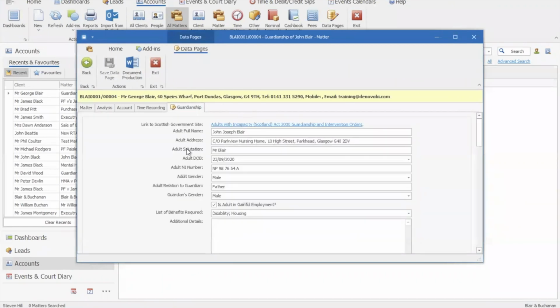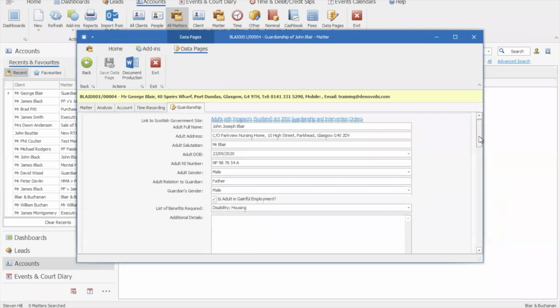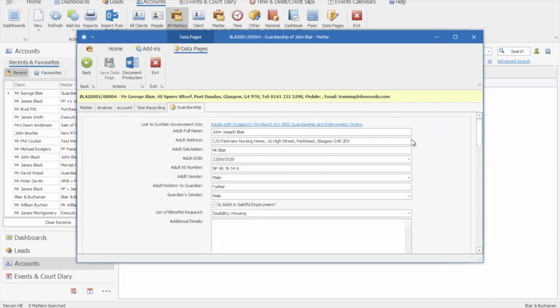So before we even produce the document, I just want to run over what the data page looks like and what capability you have to extend what data is collected against a client versus your normal matter and analysis. So the data page, you can see we've got the capability for having text boxes, address fields, date fields are in there as well, so you can select those. They can be fully edited as you go through the data page.